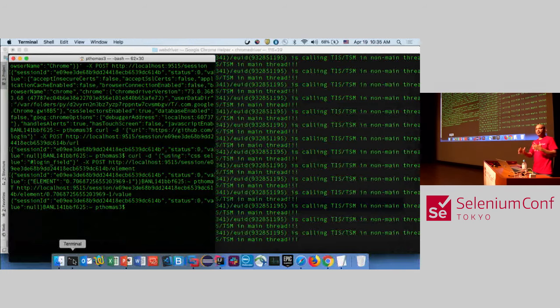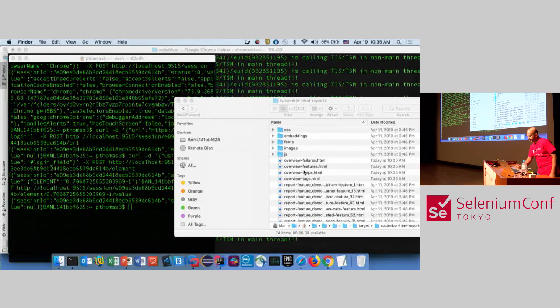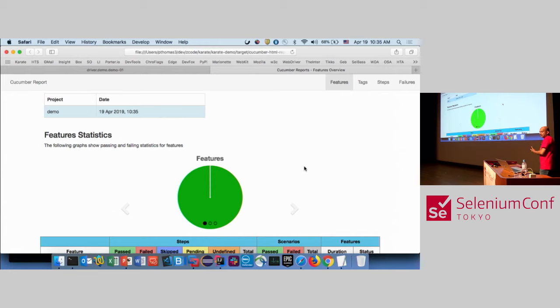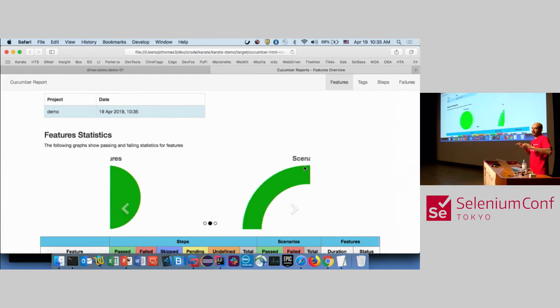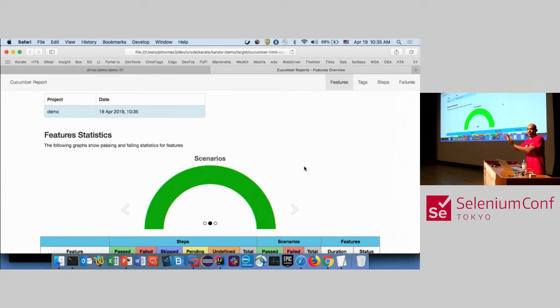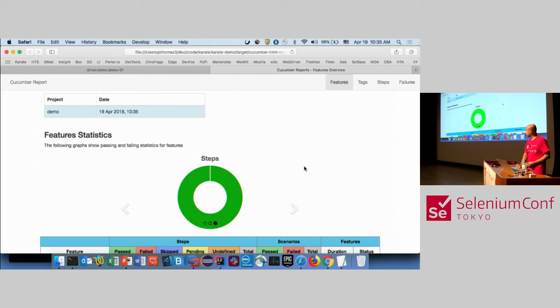So I guess the point here is that if you do it right, you can achieve parallel testing even on one node. Again, by the way, this presentation doesn't contain any references to grid. I'm not covering that subject at all. I'm just focusing on how you control a browser.